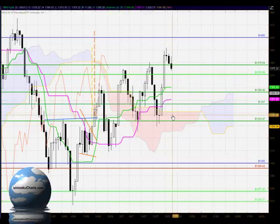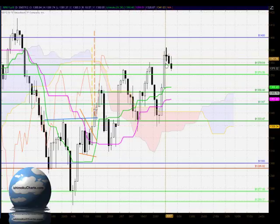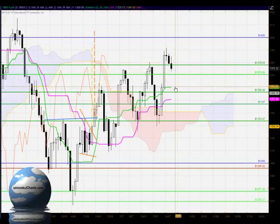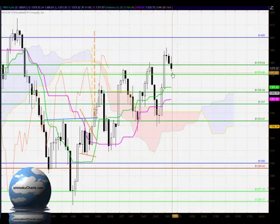So overall a market that's bullish, but we are now seeing some retracement of this strong bullish activity in this very short-term time frame. There is potential for the market to trade to lower levels, but certainly around the 1360 level we have very, very strong support. But let's also watch around the 1370 level for potential support.